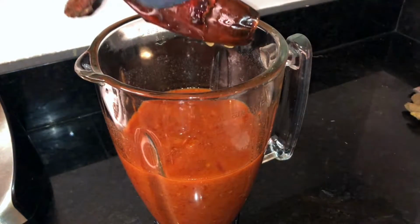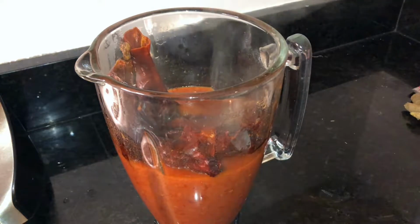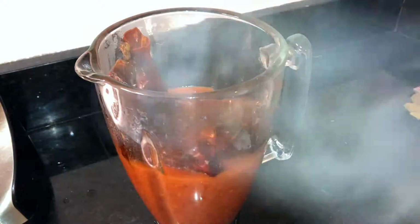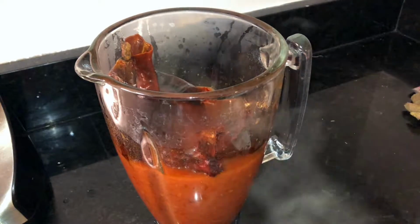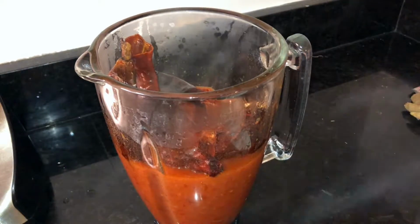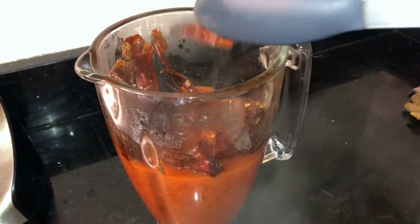So I went ahead and blended up all those ingredients that we put into the blender originally, and to that now I'm going to add in those softened ancho chilies and Chile Arbol. You know, my Spanish is horrible. Y'all would not believe that I took 4 years of Spanish. Can't speak a lick of it.